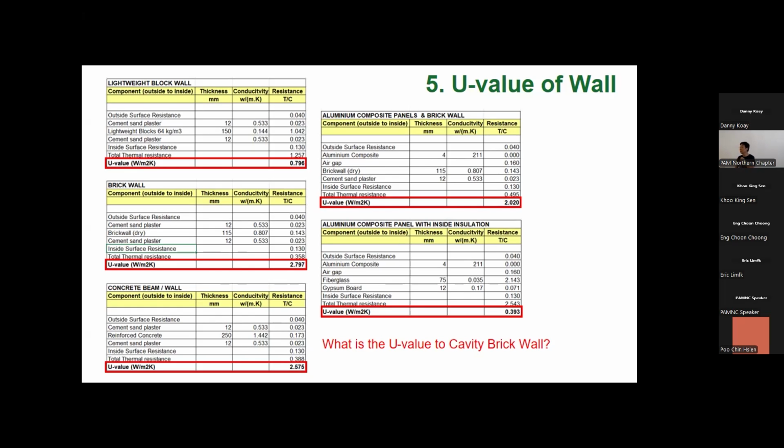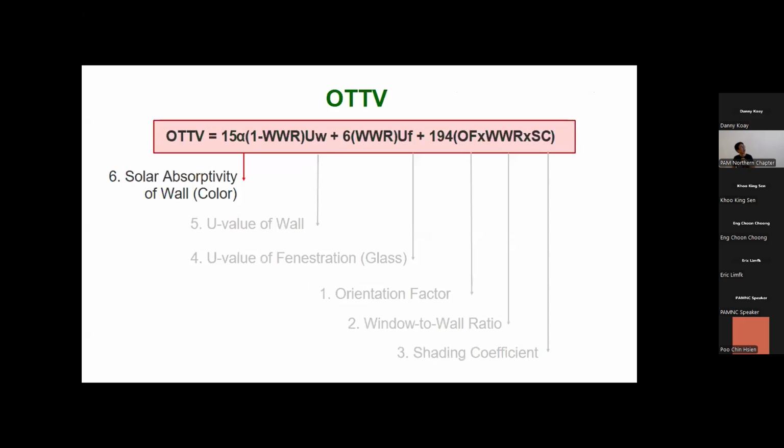If you Google what is a typical U value, it came out with one, the other default. Those are typical 8-meter grid and 3-meter wall, 2-meter height, but not all are like that. Because the conduction is through the area that has no air gap. You think no? Color. This is very important.